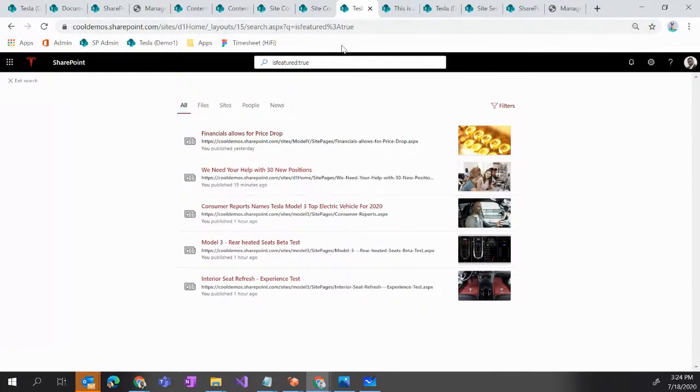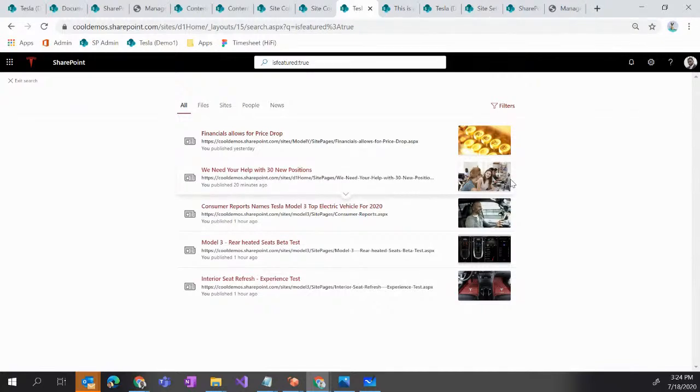Again, that's why having these site columns at the content type hub level makes all the sense in the world. It gives you a lot more flexibility, a lot more capability, and not just on news, right? You can drop that site column anywhere.